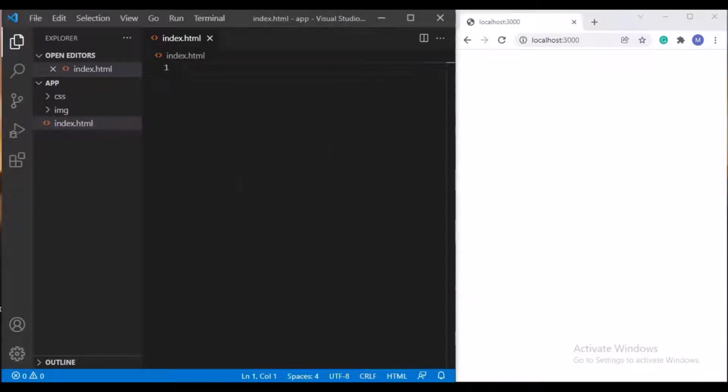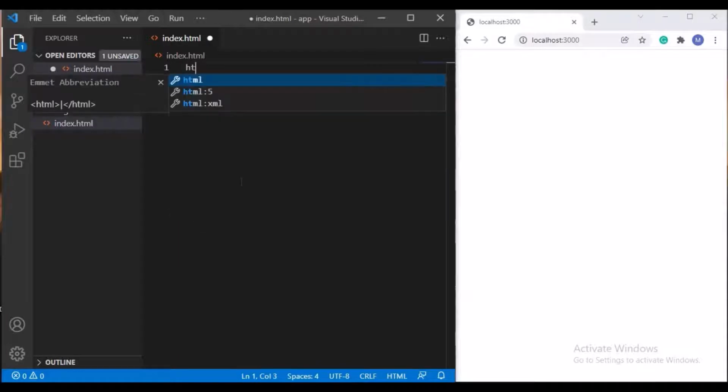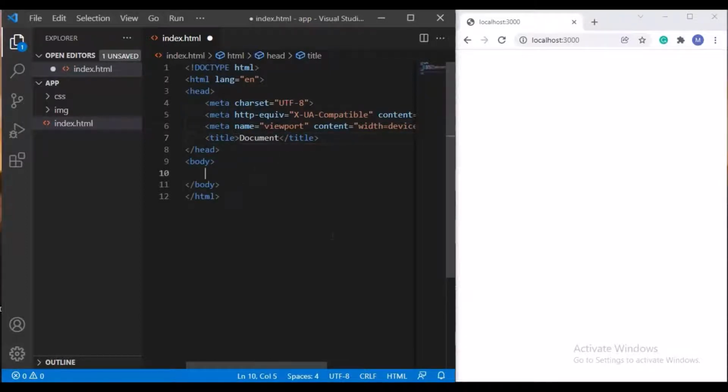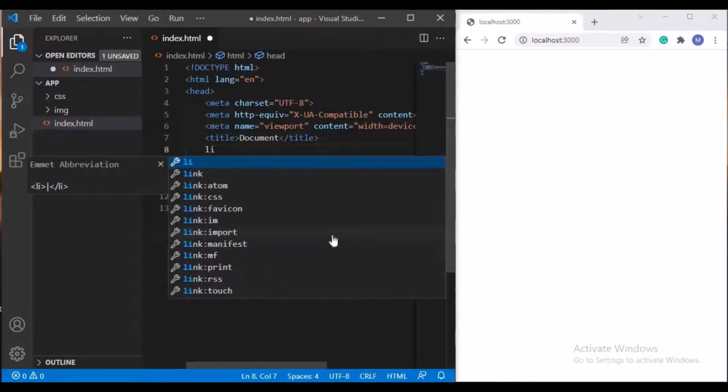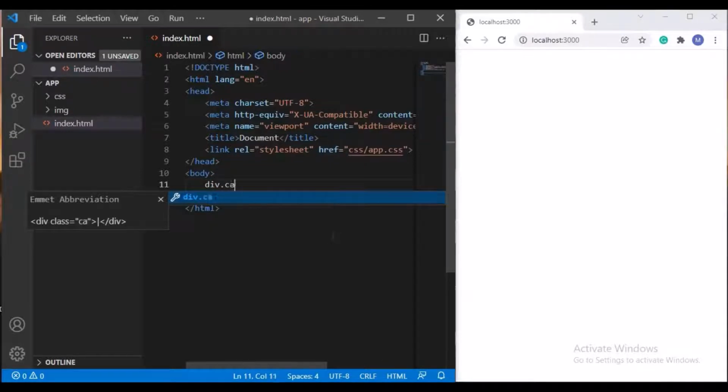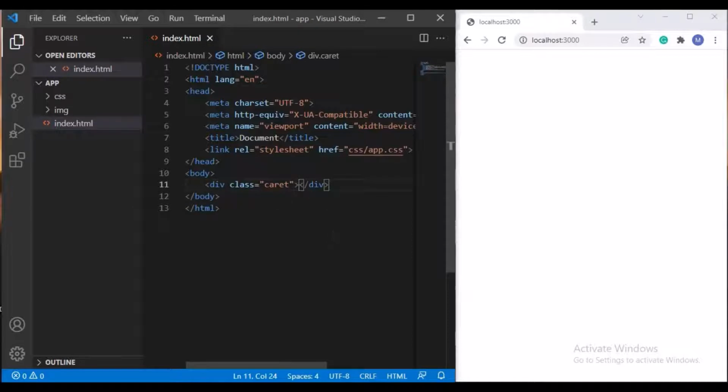Okay, so here I will use an HTML snippet, so it will quickly create my HTML, and here I will link a CSS file. Let's see, it is app.css, and let's create a div with a class, let's say caret, and here we will write style.